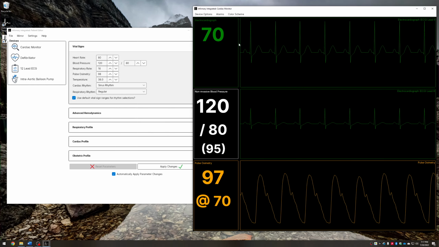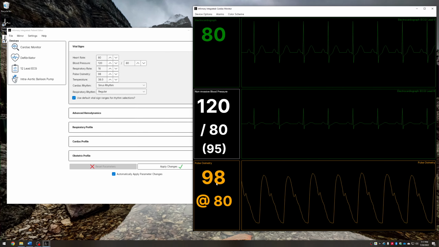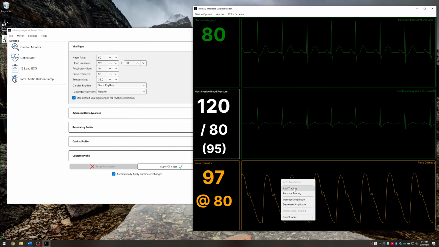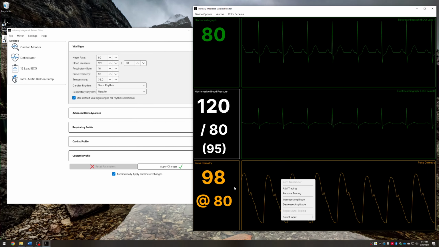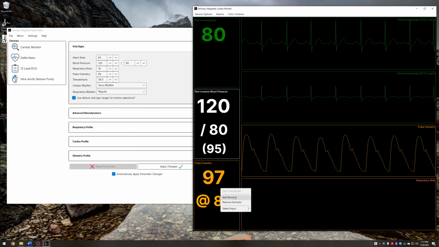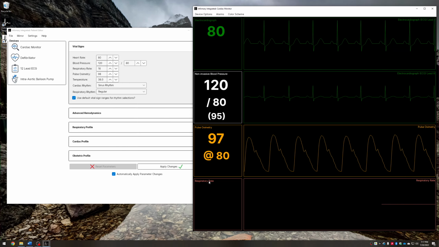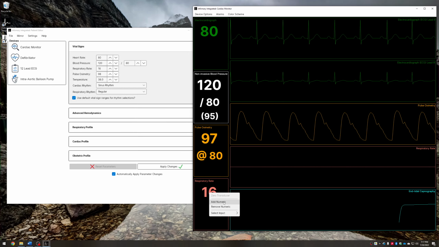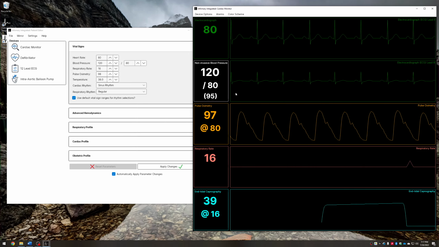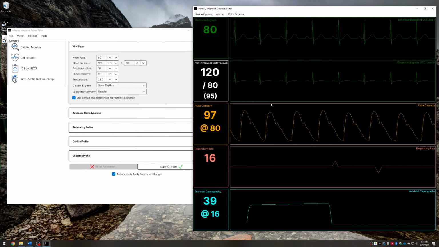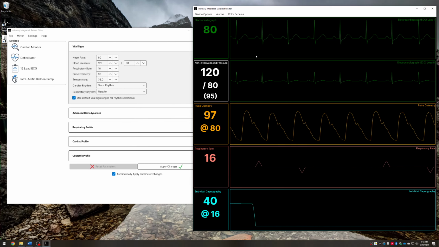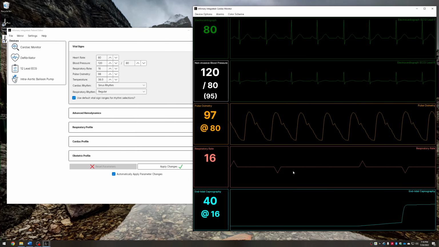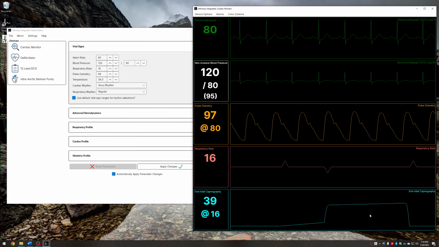Some changes that you need to be on the actual computer for, like with a mouse, are to add and remove tracings. So I'm going to add some tracings, and there are some default tracings that do show up in order. Suddenly this cardiac monitor is becoming a bit more complex. It was showing 2 leads of the EKG and a pulse ox. Now we have the respiratory rate turned on. We have end tidal capnography.